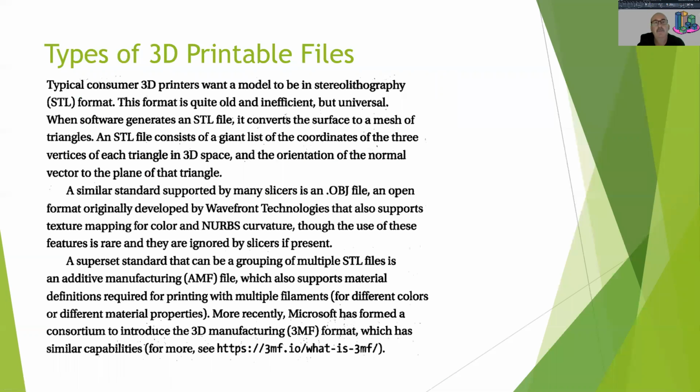Types of 3D printer files. We primarily work with STL files. As we create our CAD models, we'll export them to this STL file. It says it's old and inefficient. I know the new files by Microsoft are quite good, but we find that the STL files work just great. We haven't really used enough of it to compare it to the 3MF, which is the Microsoft file.